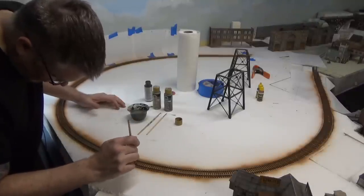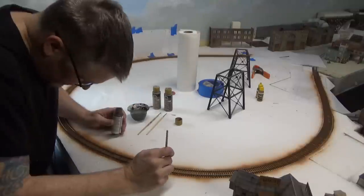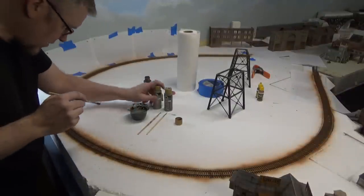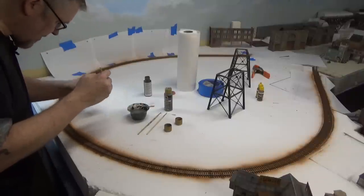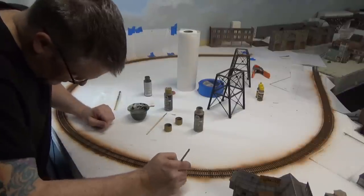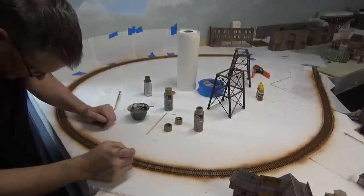Now, just real quick, I'm going over two of them, then a single one, skipping three, doing a single. Then we'll just take iced coffee. Maybe we'll switch to a smaller brush. It really doesn't take that long. It goes pretty fast. You just don't want to develop a pattern. You want it to look really random.